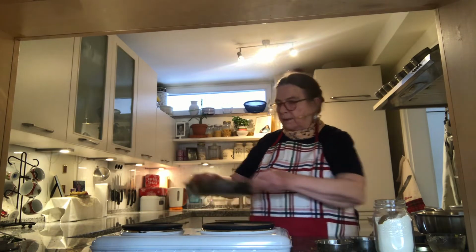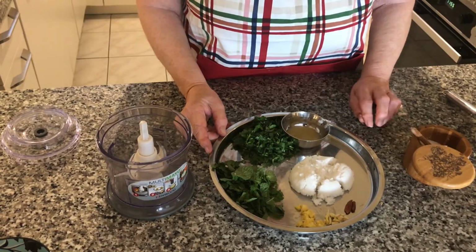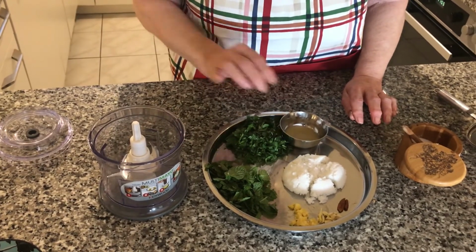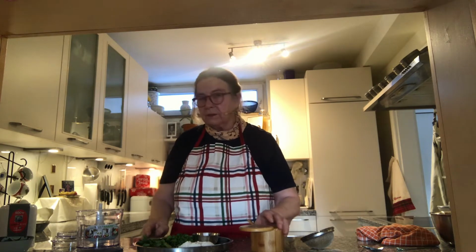Okay, I'm just going to set that off to one side, wash my hands, and then we'll make chutney. So we're going to make mint chutney today. This is actually quite an easy chutney to make. But you really need some kind of a food processor for it. Someone asked me if you can do it with a mortar and pestle, but it doesn't really work.